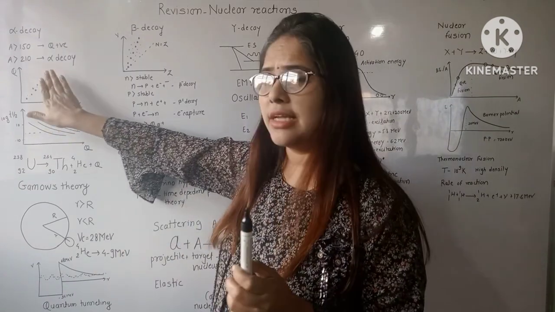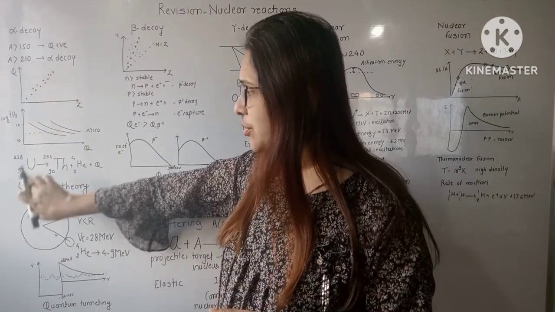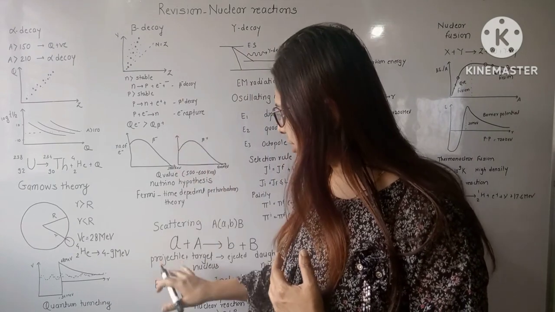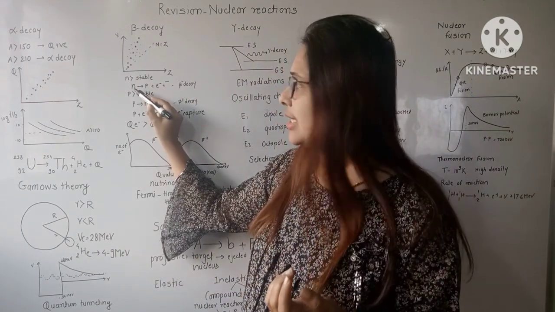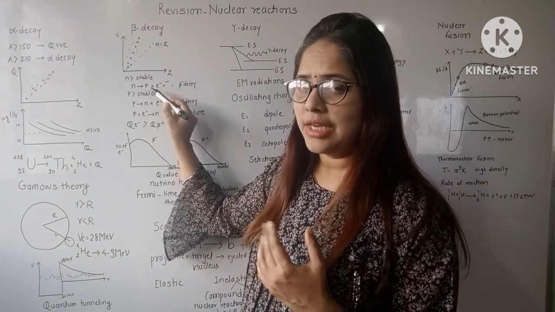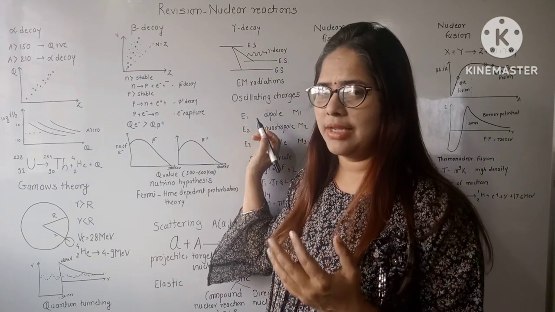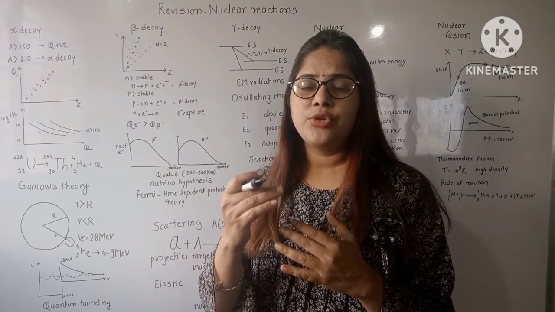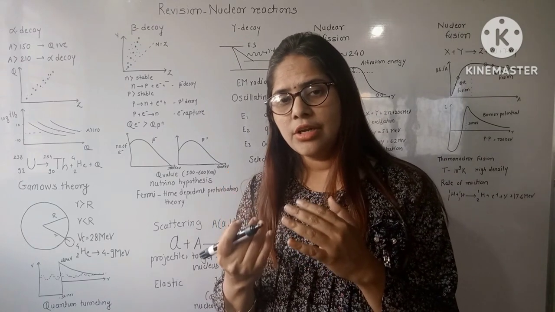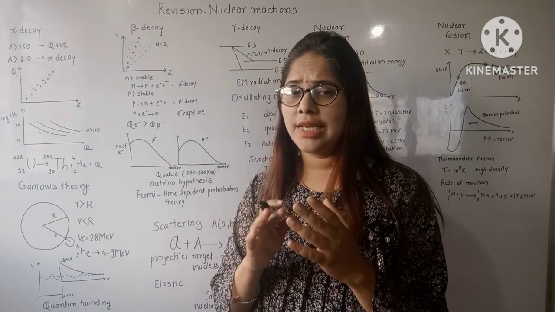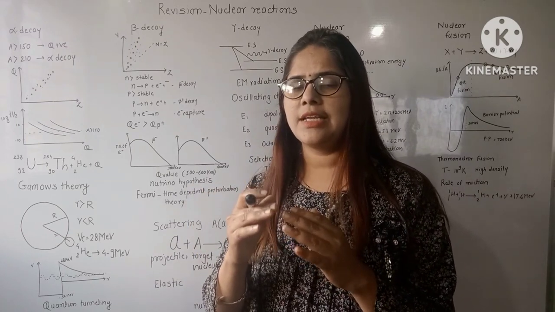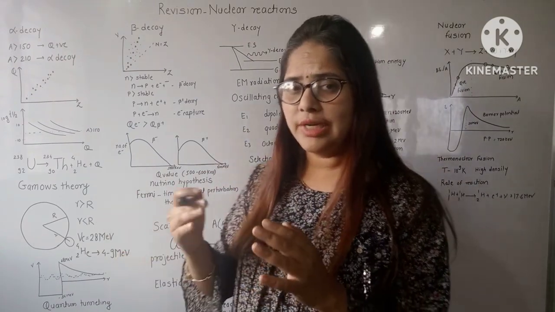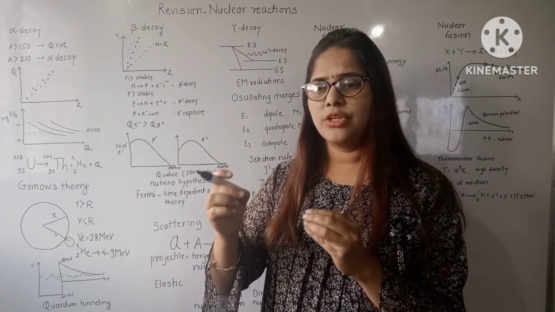See, what I'm trying to say is that in an alpha decay process, one nucleus, the parent nucleus, is changing to another nucleus. Even in a beta decay, I have not written an example here, but still one element is changing to another element, but that is not the case with gamma decay. In a gamma decay, only the nucleus in a higher excited state, or a higher energy state, is converted to the ground state energy. Okay, so the element is not changing, it is just de-exciting from the higher energy level to the lower energy level. So the Q value will decide what decay the nucleus will have.